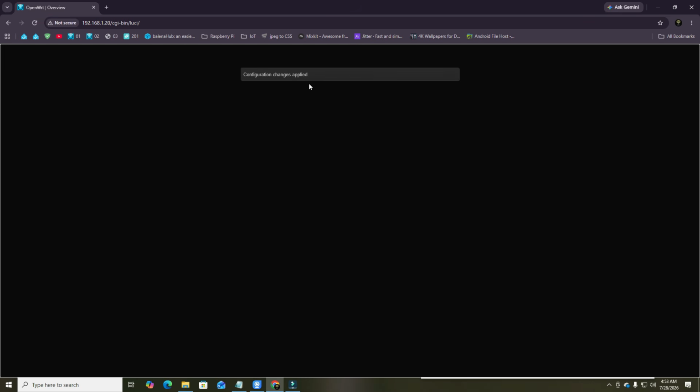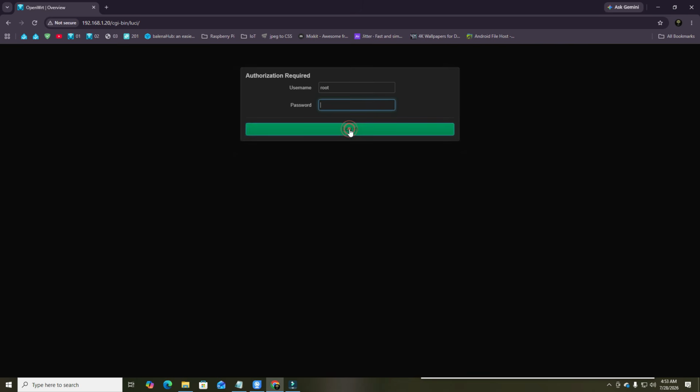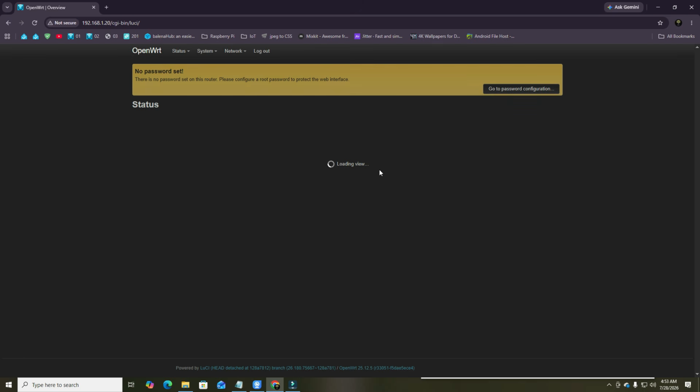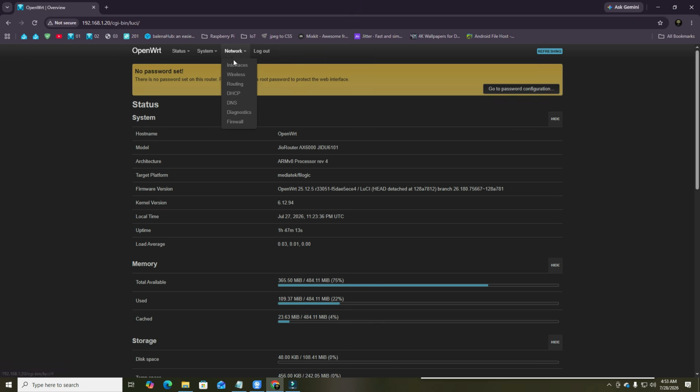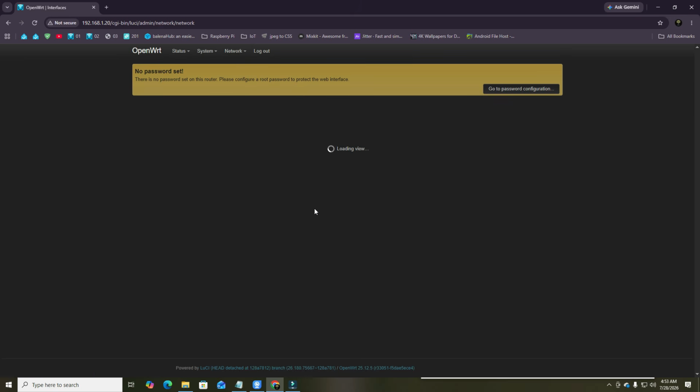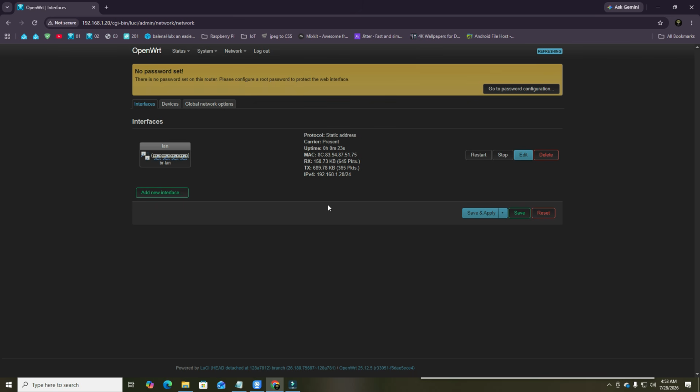Applied. So now if you can see, your OpenWrt router is working as access point. No firewall is running, no DHCP is running. It is simply routing everything from your main router.